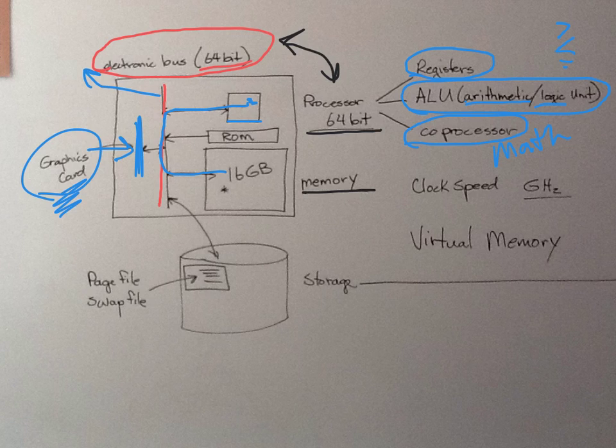Memory. For example, the computers in the lab have 16 gigabytes of memory. That's how much it can hold. What's in there? Well, you have the OS in there, then you have your app in there, and then you have data in there, and you just start using that up.